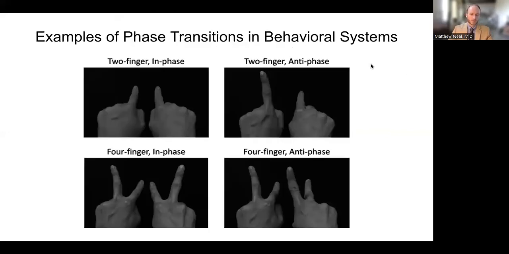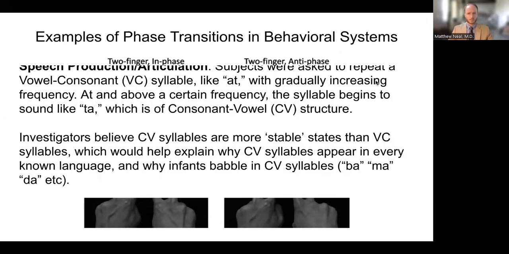In behavioral systems, we can also see phase transitions. So when subjects are asked to tap their fingers along with a metronome, and they can either tap 2 fingers in phase or out of phase, the metronome then is gradually increased in how quickly it ticks. And what they find is, after a while, the subjects who were asked to be tapping out of phase, 180 degrees out of phase, at a certain frequency of the metronome, they transition abruptly from out of phase tapping to in phase tapping, in part because it's a more stable conformation for the system.